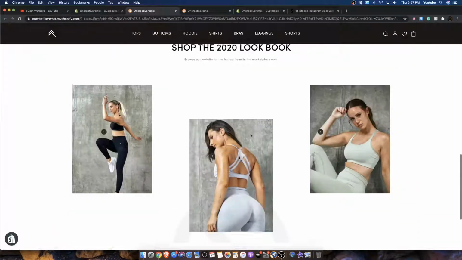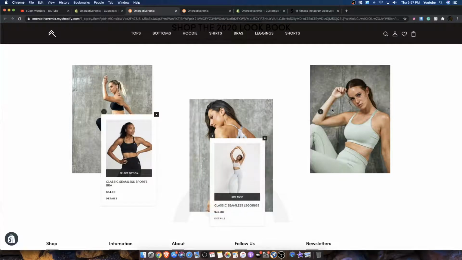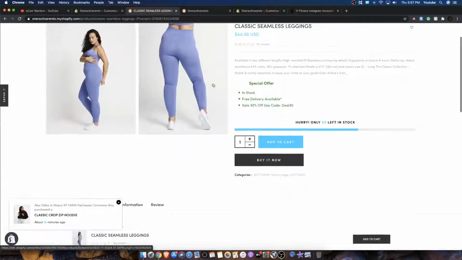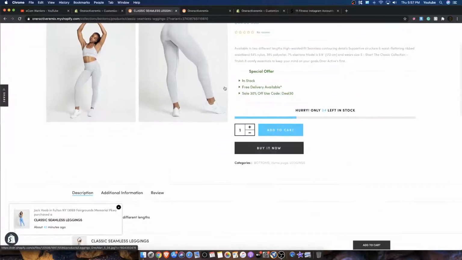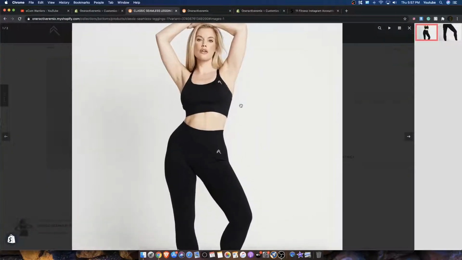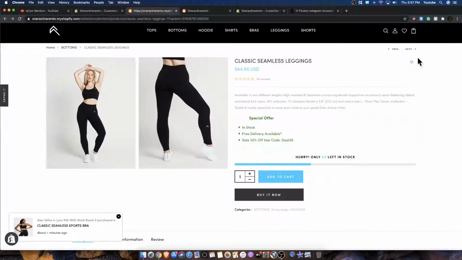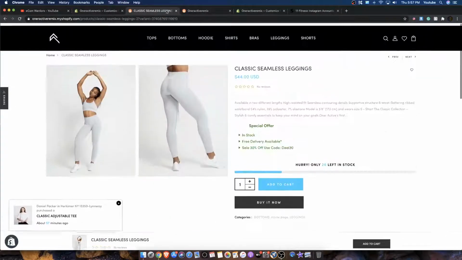We have blogs. We have lookbook. So what I would do, you could see here with the lookbook, right? The products are right there. If a product is interesting, they'll view it, right? Same way with any other product. They're all kind of designed similarly, right? You can click on an image, zoom in, zoom out, click on it, right? So it's kind of up to you. You have previous, you have next. So it's overall a great design.